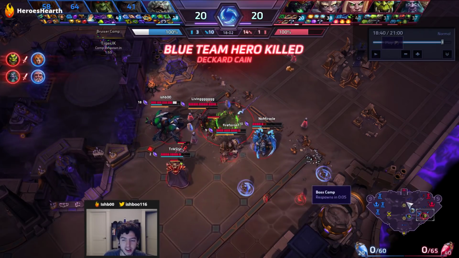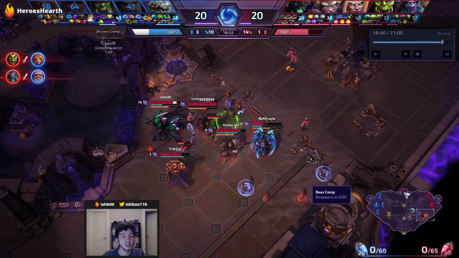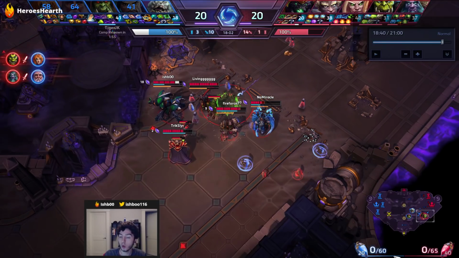Remember that play I said they should be doing? Boss is up in 5 seconds. So what should we do at this point in the map? If you just look at the map, as I said, boss is spawning soon. We don't have turn-in. This is where a lot of lesser players would just go around and do nothing. They would say, oh, let's go get bot camp. Let's go push out waves. Let's go get gems. Maybe try to get a turn-in.